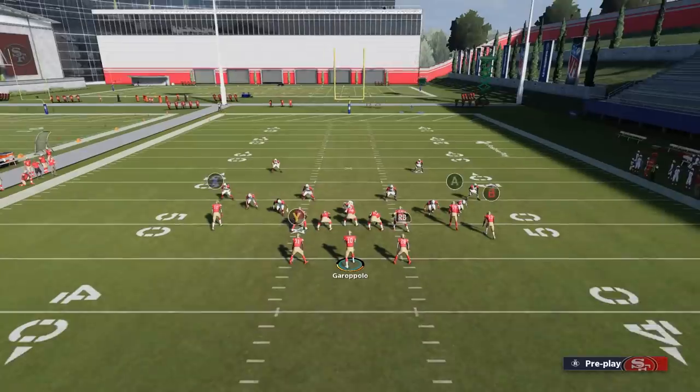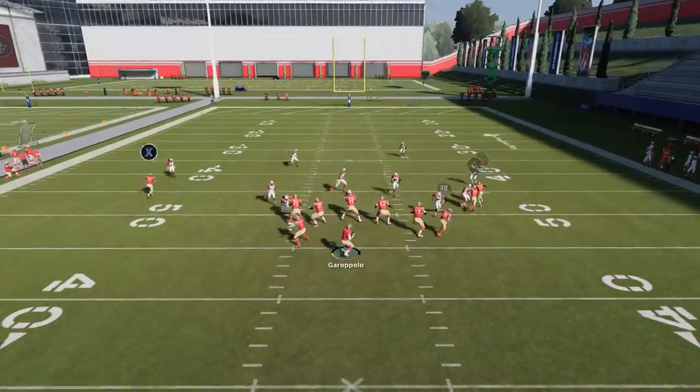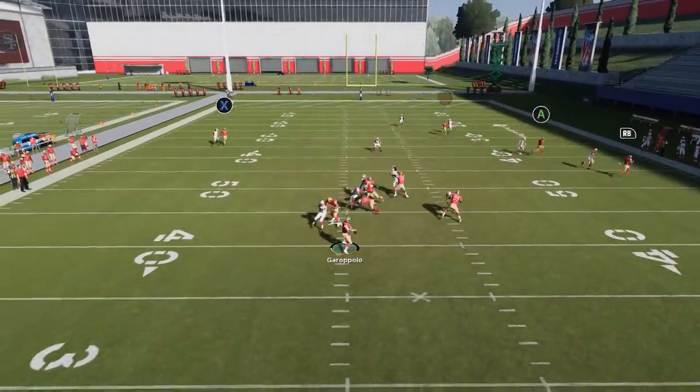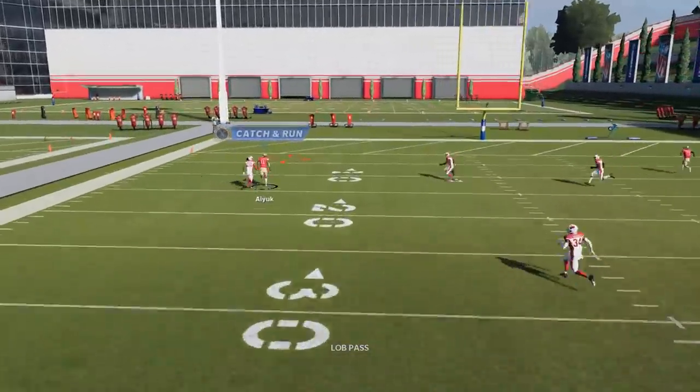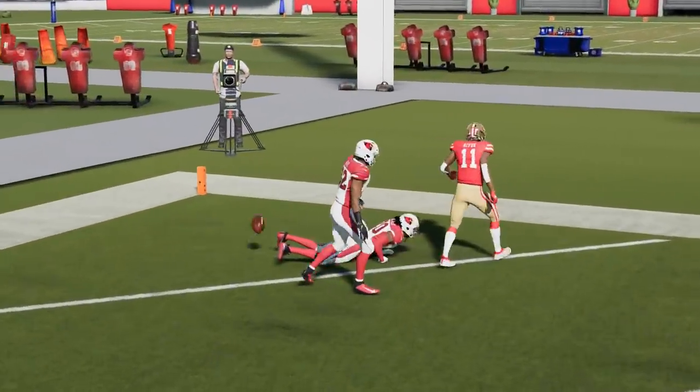outsprint that DB. Now, I don't really know if the X route really has the speed needed to get past the way that I might a more explosive speed receiver. But you can see that he's definitely giving me an opportunity every time to get past that cornerback, which is really all you need to make the play.